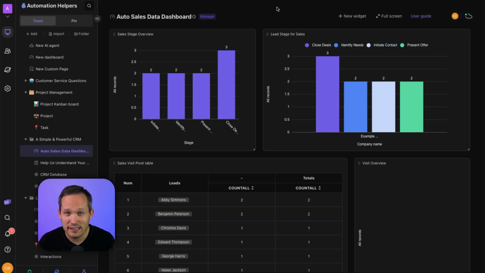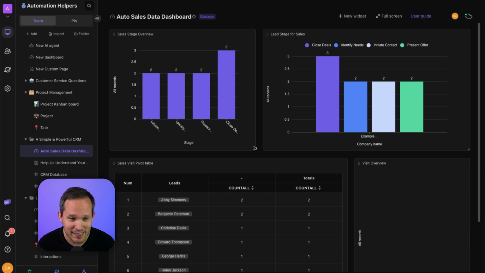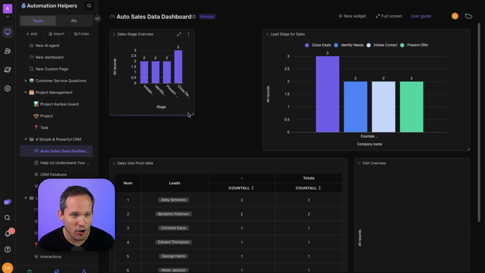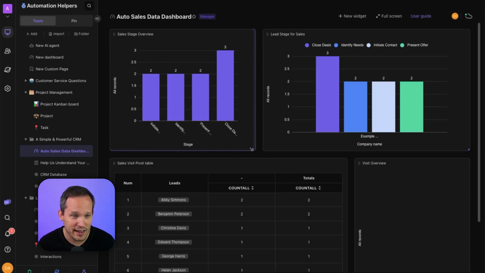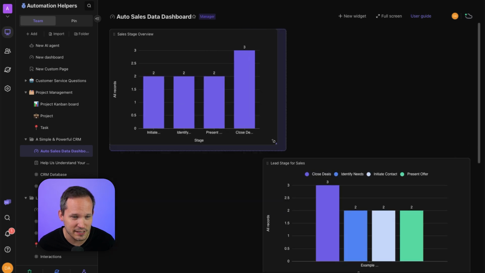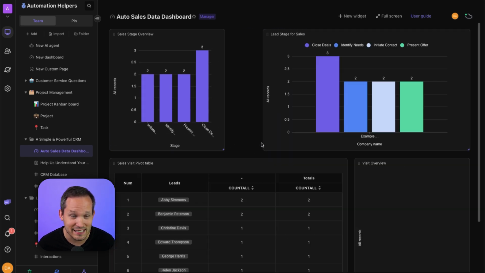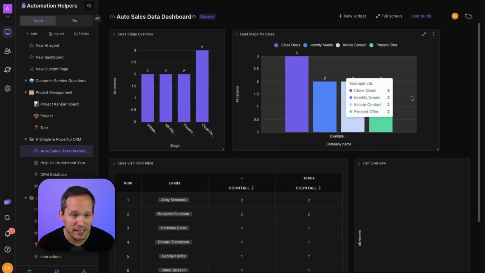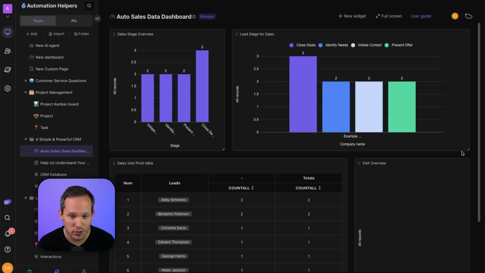Their dashboards are really slick too, so we can create different dashboards, add different widgets to it. But the part that I think is actually the coolest is that this is all built on a canvas, which means we can actually drag these to different shapes and sizes and put the layouts exactly how we want, as opposed to being limited by so many other platforms where you have just, hey, you can have 2 widgets across the screen and it has to fit exactly into these boxes.